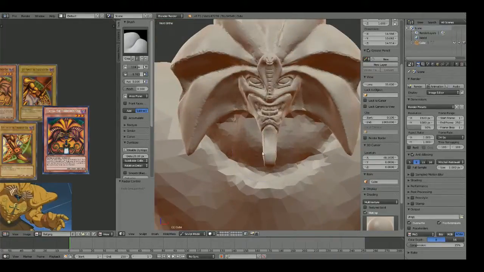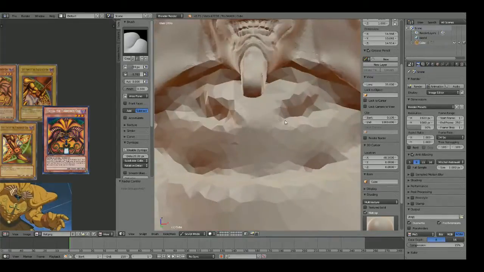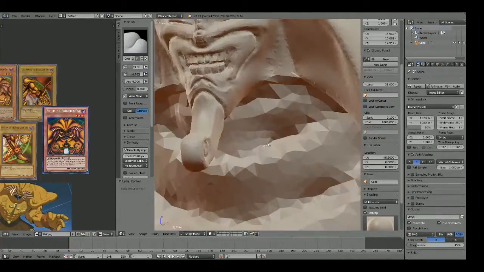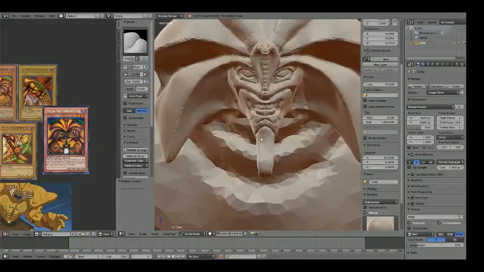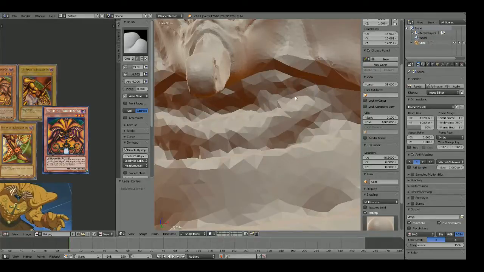Sort of getting this collar in here. Oh, hey Taylor. I'm making Exodia from Yu-Gi-Oh! Because I've been watching Yu-Gi-Oh! lately for nostalgia purposes. Yeah, getting a nice collar in here. Sort of give him a bit of a neck. Smooth that out some.